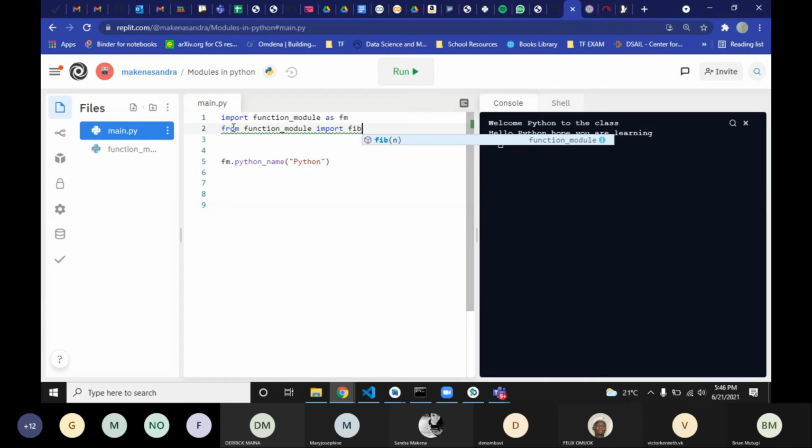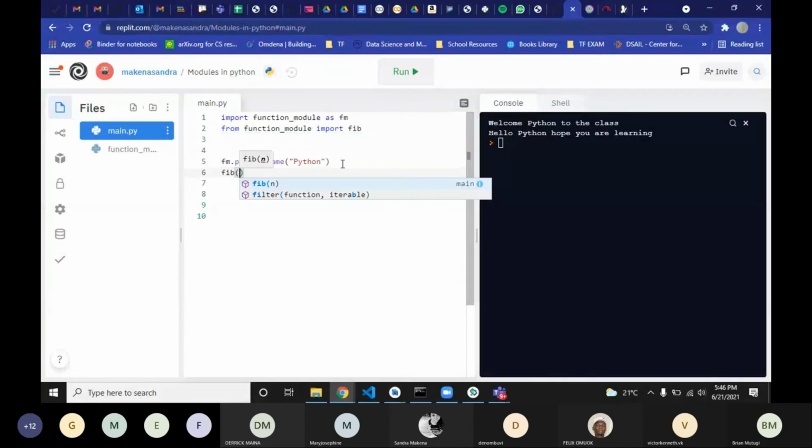So in our case, we can just call it directly here and pass in, let's say we want it to end at 40. We can assign it to a variable, or we can print it directly.